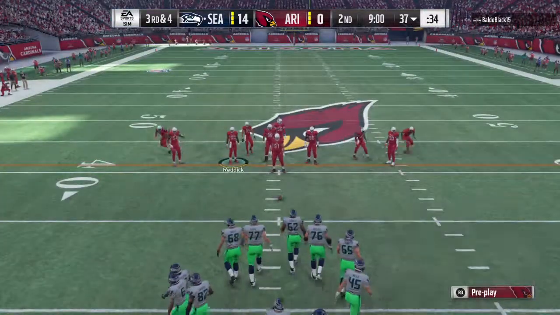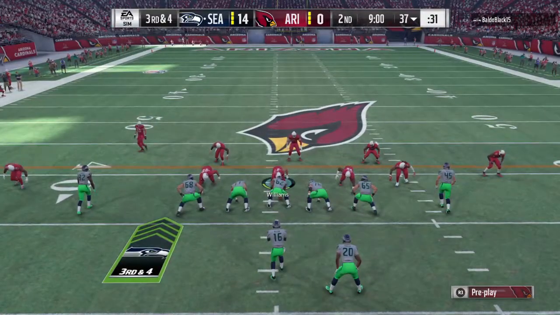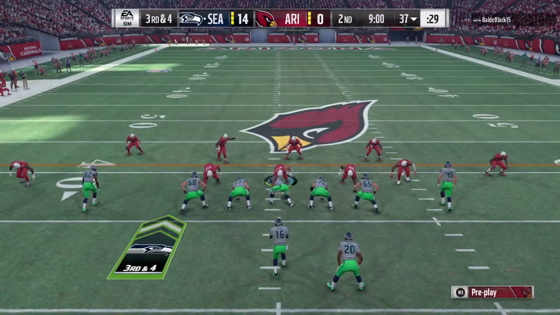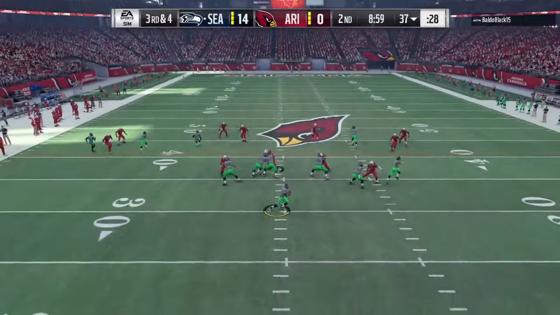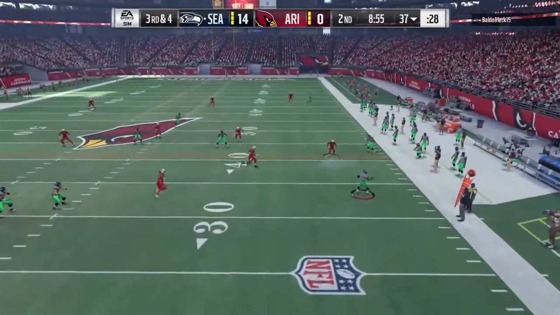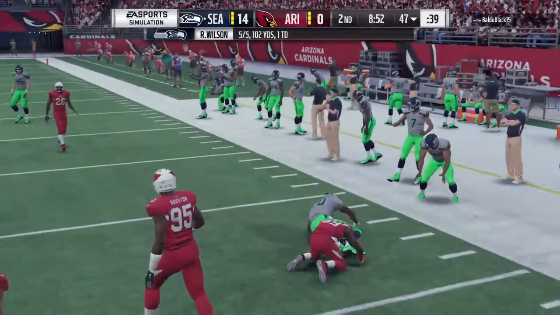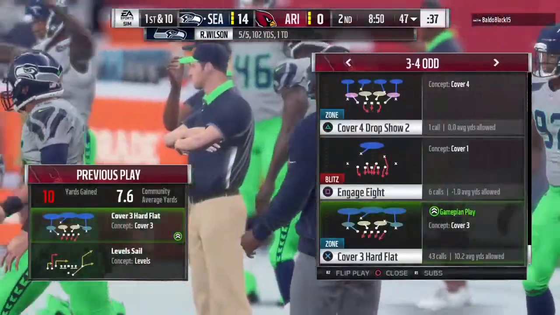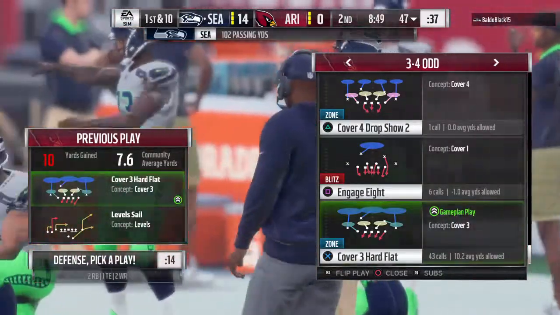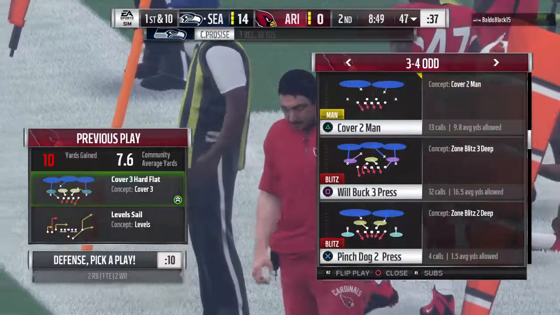Still in search of the first down after that last completion. From the gun on 3rd down, Wilson flushed out right. He'll dump it off to Procise. And he's got the first down yardage as he brings this up to the 47. A nice pick up there, 10 yards, and it'll move the sticks.